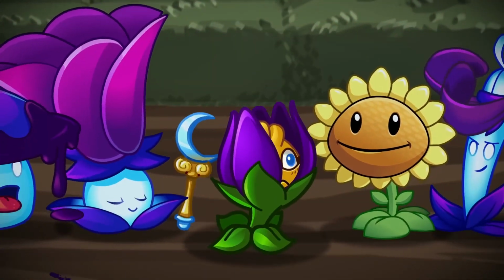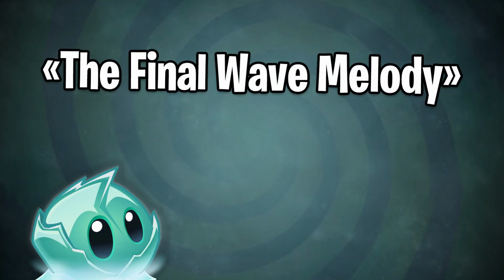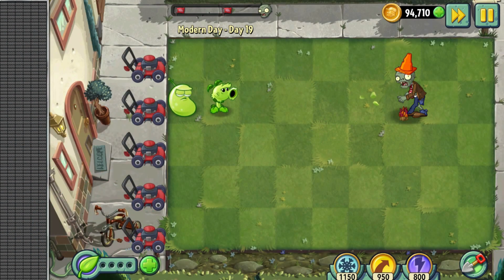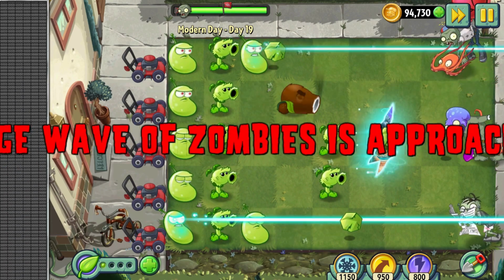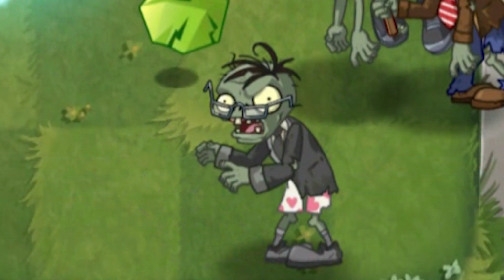Another good thing about that world is the local music. My favorite composition here is the final wave melody. Day 19 was the conveyor belt level, which consisted of only local PVZ2 plants. Let's just skip it. Day 20.